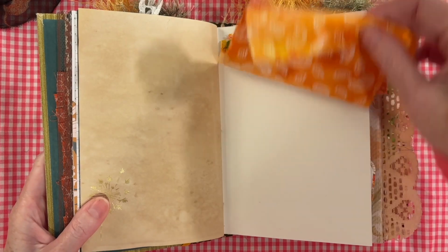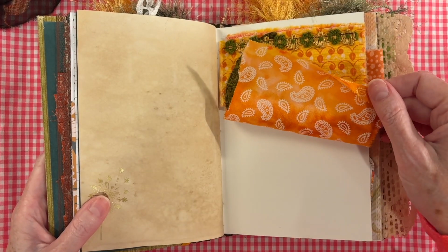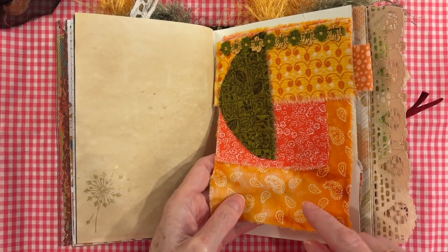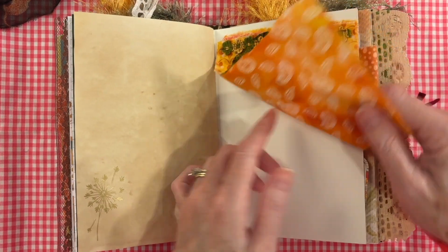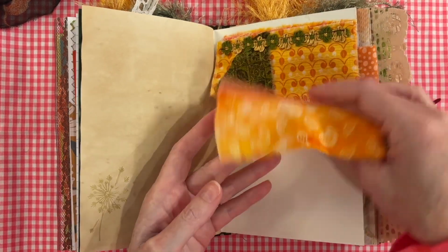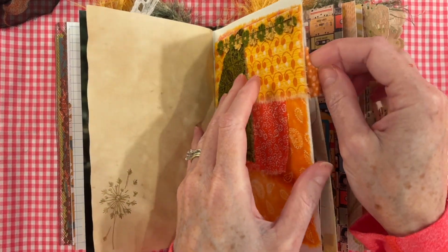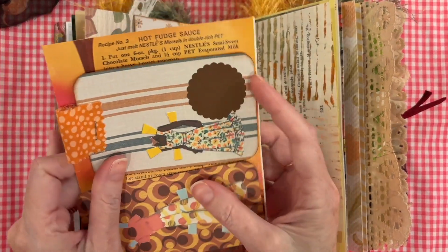This fabric flip I thought was really fun. I love this fabric right here because it's tie-dyed, but then it's almost like a negative image. So there's not a back and a front. It's just the same on both sides. I thought that was cool. Oh, that's a belly band. So we have another paper doll and another paper doll.